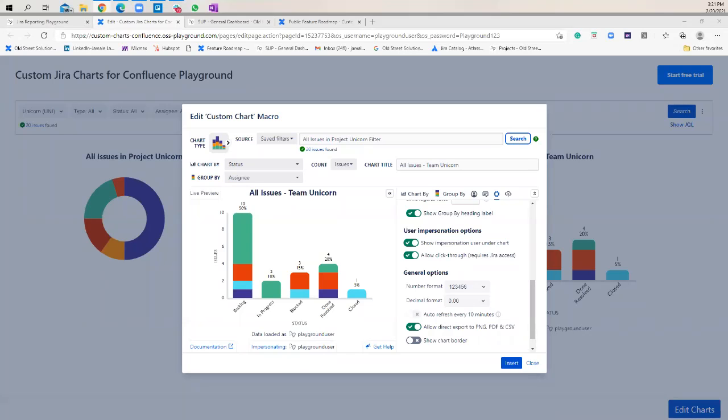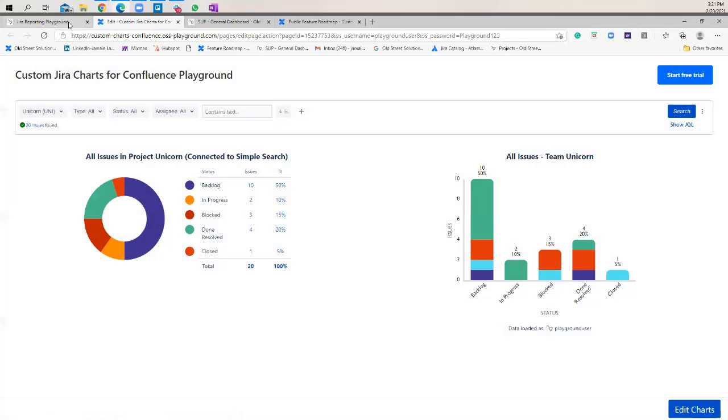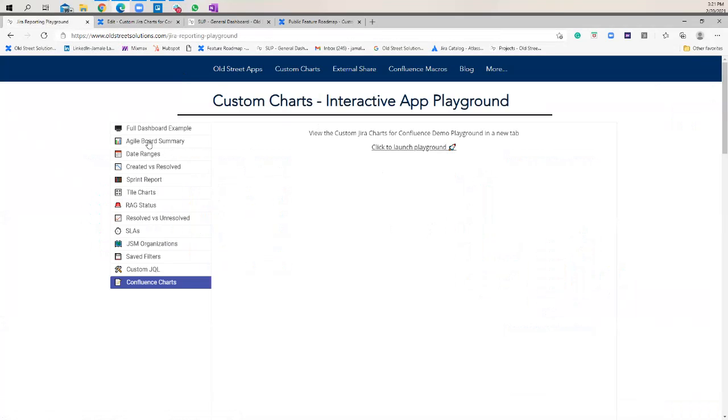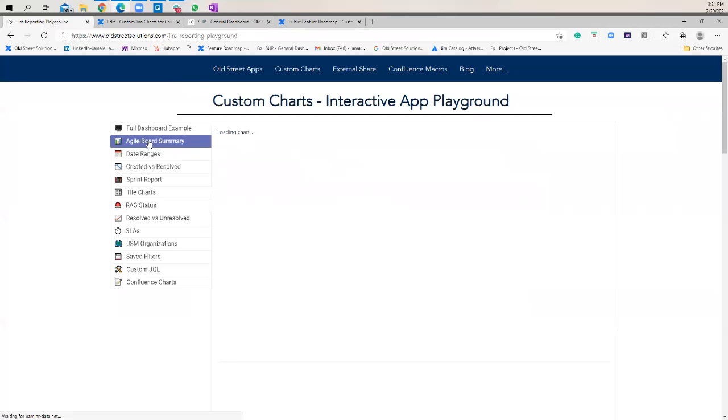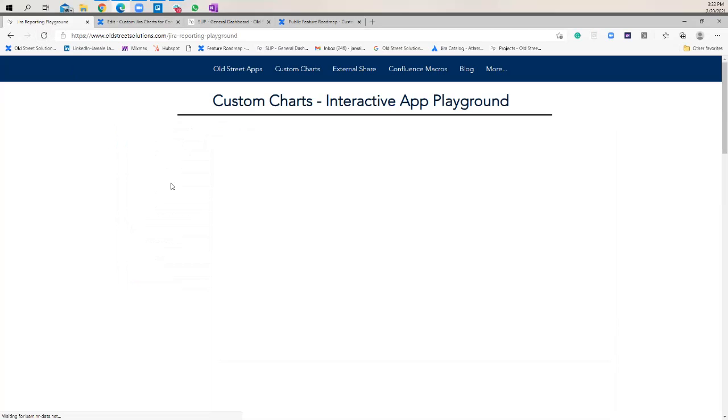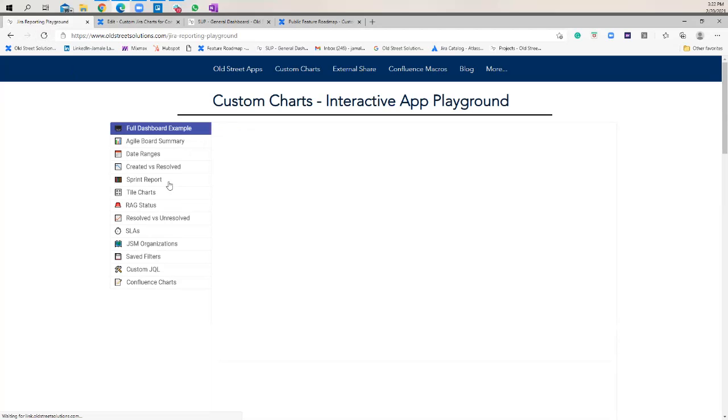So now what I'll do is I'll show you some other cool features that we recently released. And we'll just jump right back into the Agile board summary. And my apologies, usually on the weekends they're doing updates.